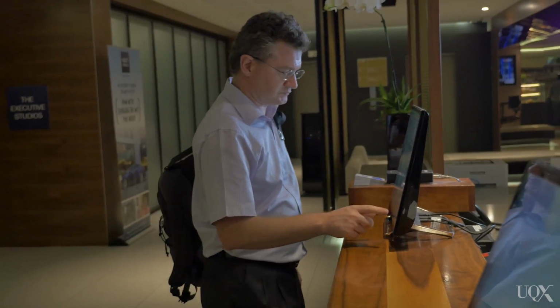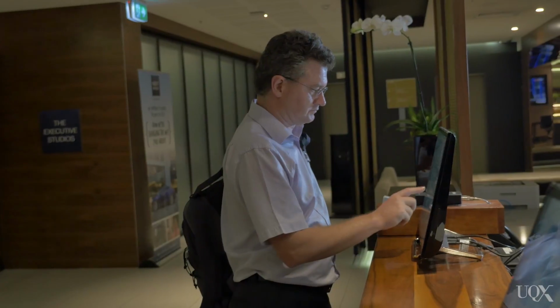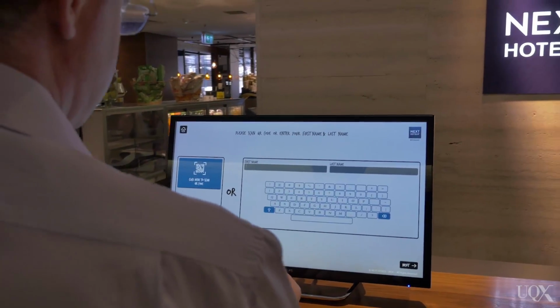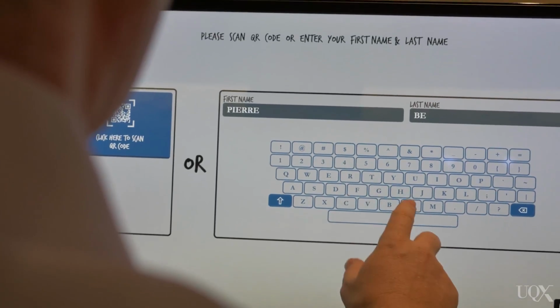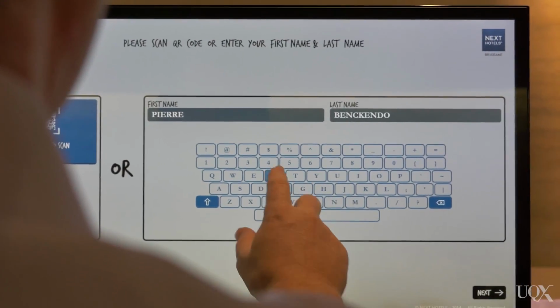We use our app to perform a pre-check-in function so that people can actually check in before they arrive at the hotel, and in some cases can go straight to their rooms without even passing the front desk. And again, this is not designed to replace the customer service. It's designed to meet the needs of the particular guest. Some people really don't find checking into a hotel very exciting, and we want to try and make that as easy for them as possible.